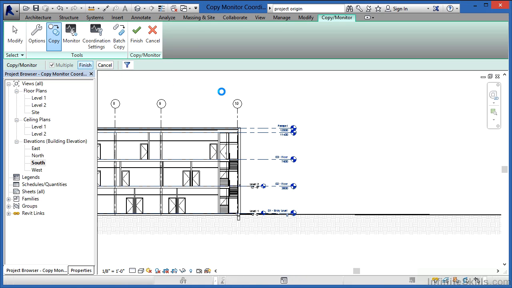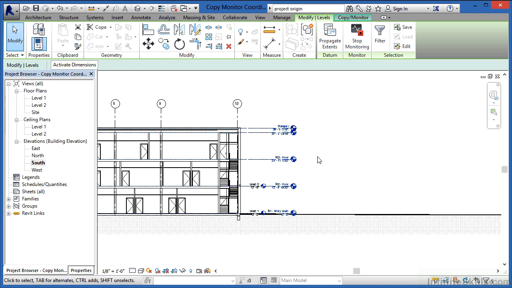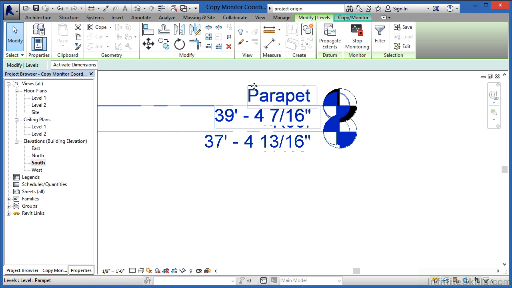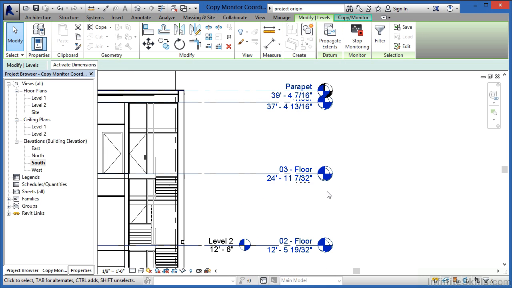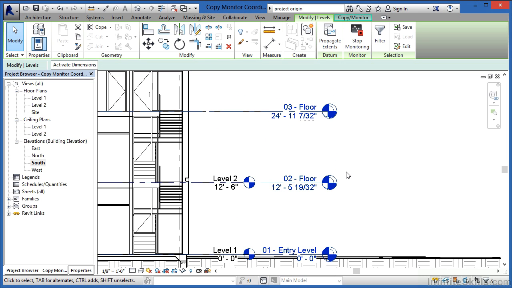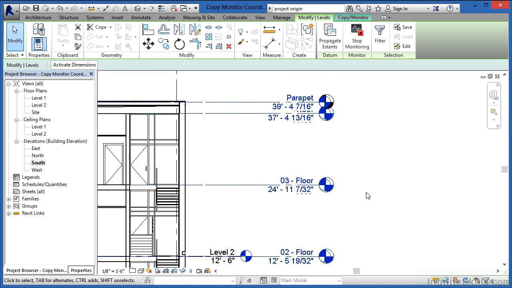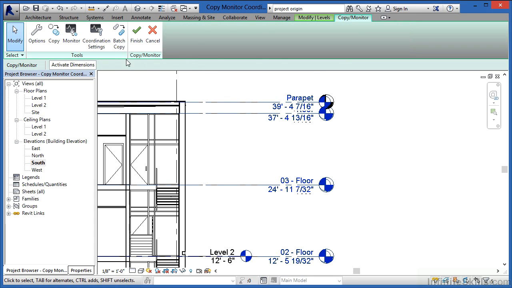And we're going to give it a second to copy these levels into our project. In fact, if we look now and we zoom in, we can see that we have our own level heads over the top of the level heads that were linked in. In fact, in the original project, it was all done in metric. But our project is done in imperial units. So as a result of that, we're seeing the actual feet and inches instead of the metric units that the other project had. Also, when we did that copy, it gave them the exact same name as the original levels there. Now, during this process, and I'm just going to select on the Copy Monitor tab right here, it also began monitoring these individual things.